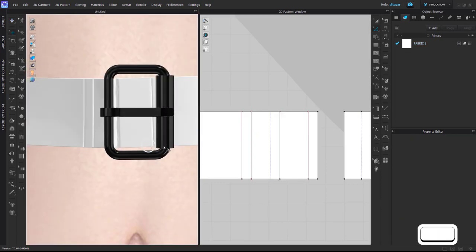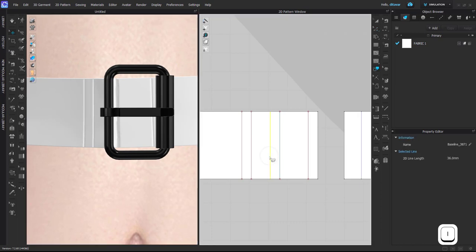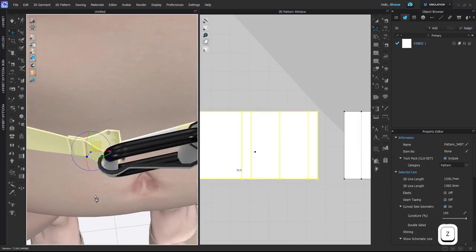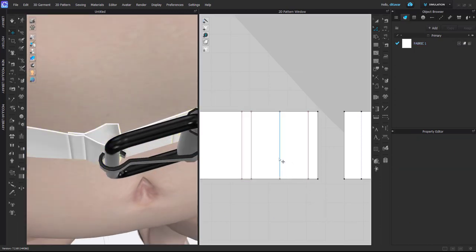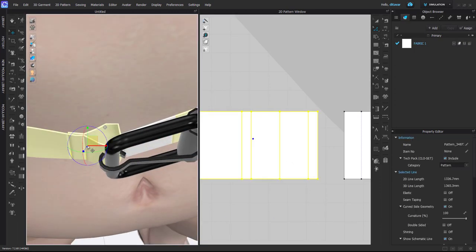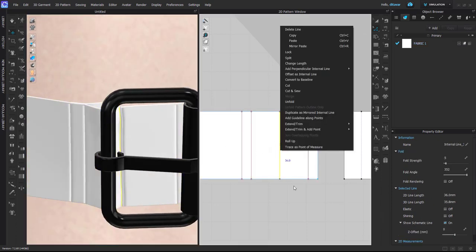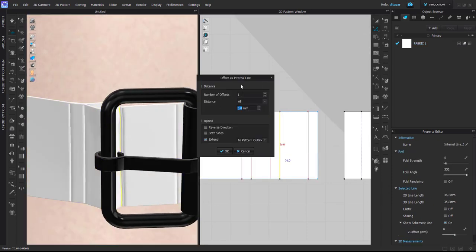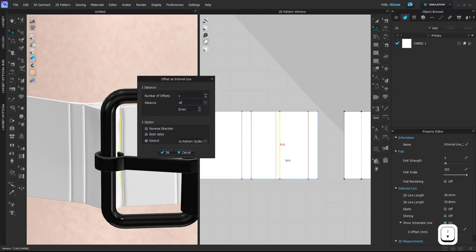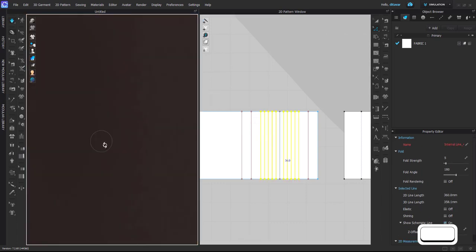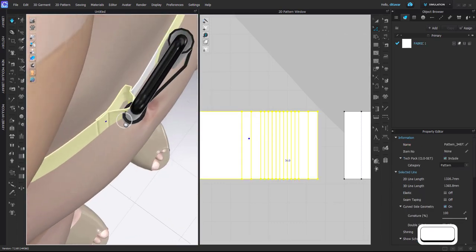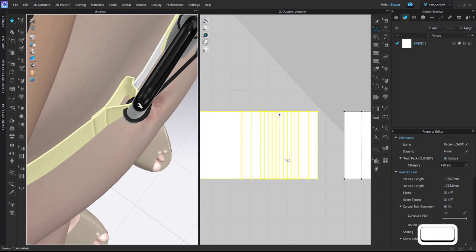And now I will add some internal lines. This one I will delete. So yeah, basically to create this loop, it's necessary to add a lot of internal lines that help this loop to be created. And first I will start with a few. So I usually do 2mm distance, and I do it on both sides, something like this, and then simulate. And then you can see some loop is created.